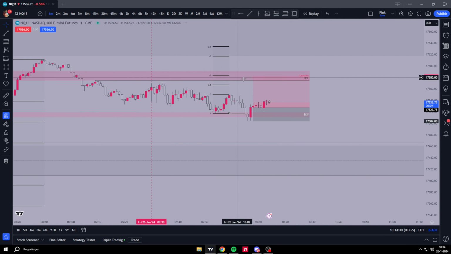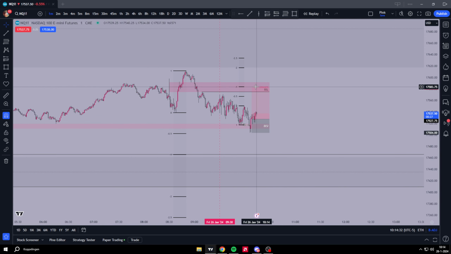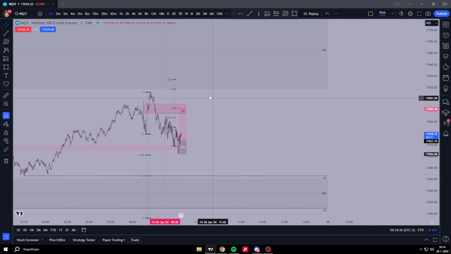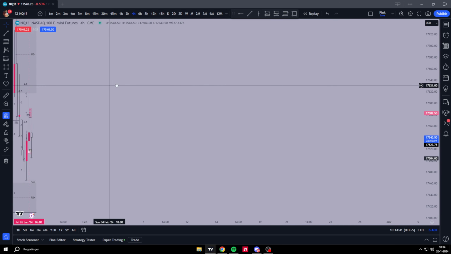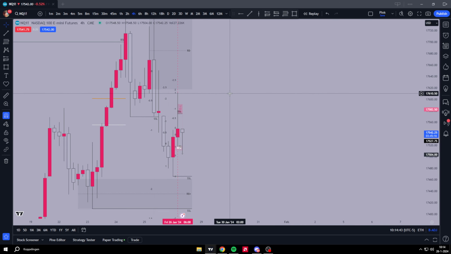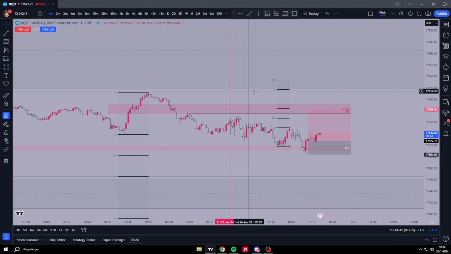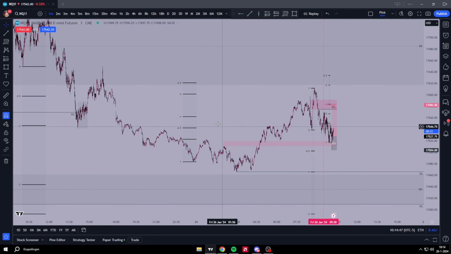So that's why I take like 80, 90% off, so like 8-9 contracts here. Stop at break even. I don't really think that we want to go for this rejection block low because we already tapped into the side of that 4-hour order block low right here, so that's fine. And also that -2 standard deviation here, so that's fine as well.